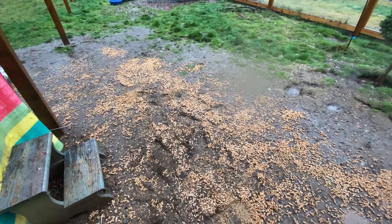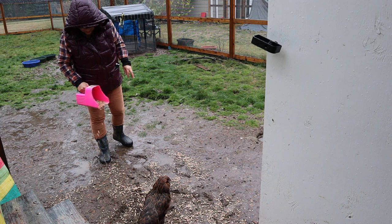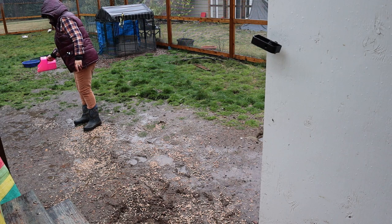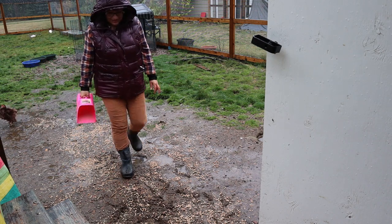This is a bigger space than my old chicken yard, which was way less space and way more muddy. Even so, I'm probably not going to use a whole 40-pound bag of pine pellets here because they expand a lot and are very absorbent. One of the biggest mistakes I made in my first videos was using way too many pine pellets — it's not harmful but it's wasteful. Start out very sparingly, you can always add more, and you can get more life out of them by raking them and moving them around. I know it looks like I'm barely putting any down, but I'm telling you they are going to expand and absorb so much moisture.